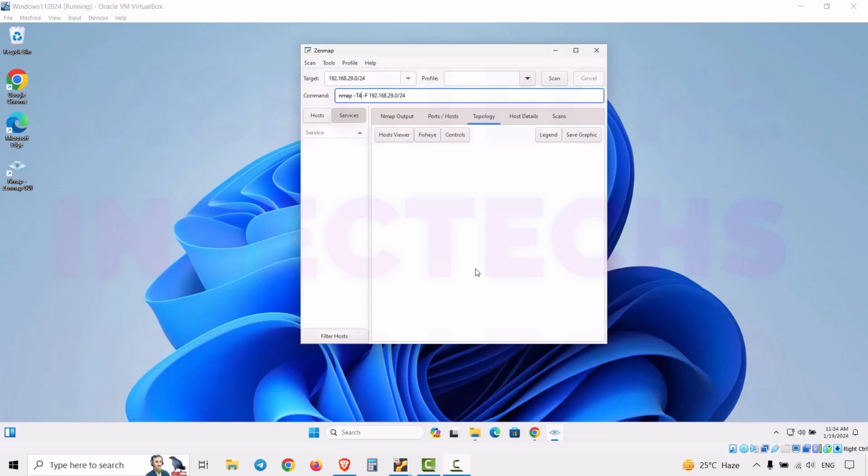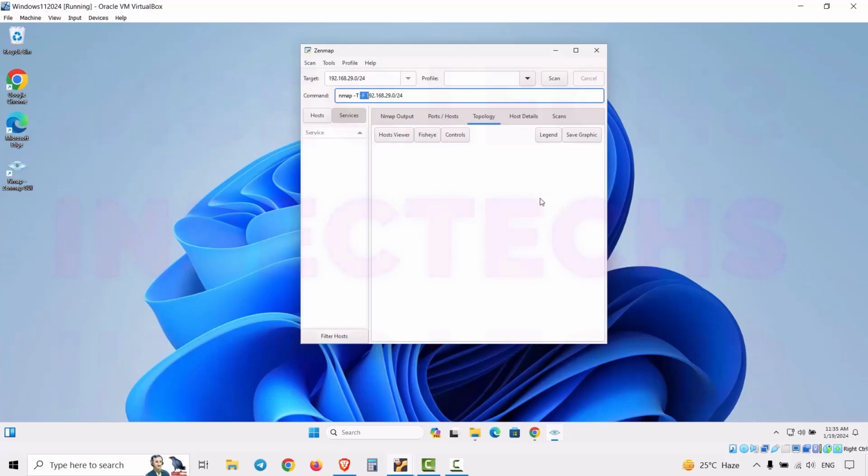So this is the highest or the fastest and most aggressive way of scanning. So these are the timing templates, and the F option is used for fast scanning and is used for general host discovery and port scanning. Instead of scanning the entire range, that is 65535, it performs a scan on only well-known ports. So that is option F.